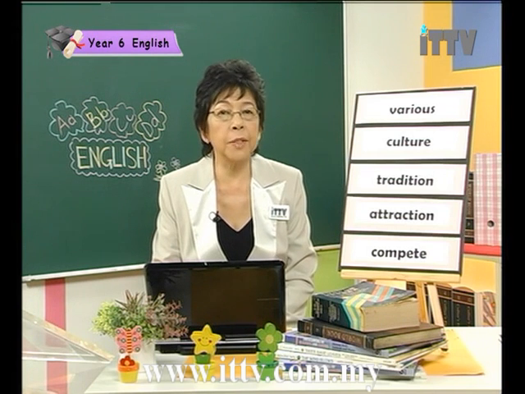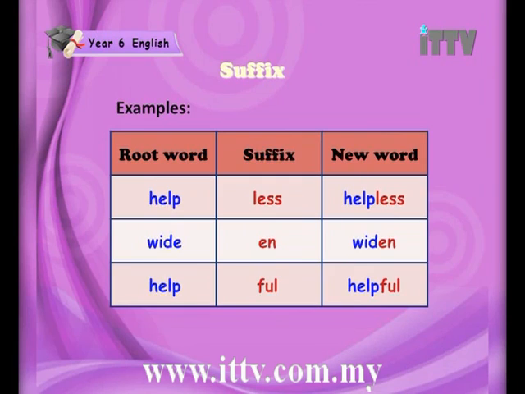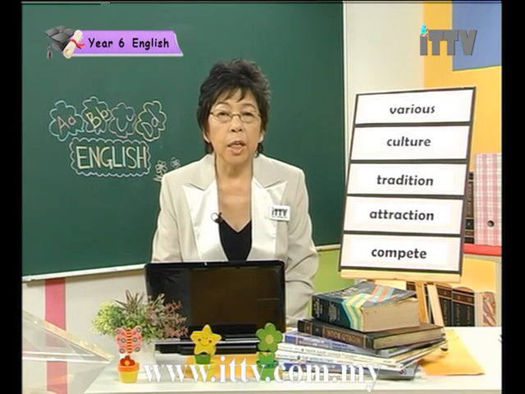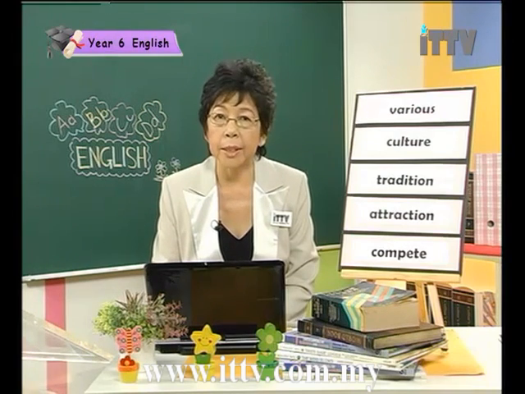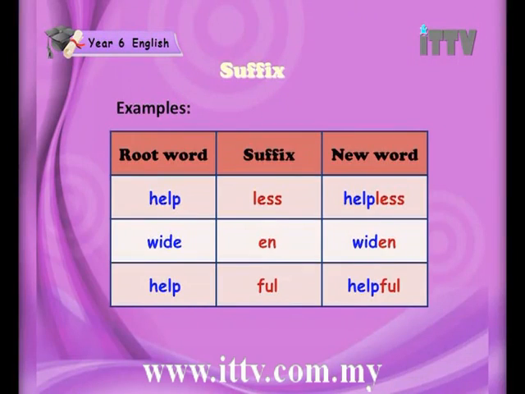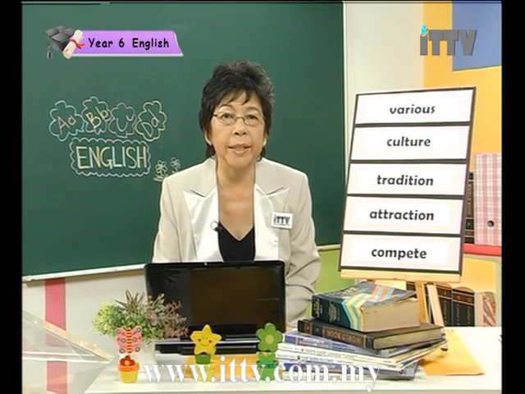Some examples of suffixes. The root word help, the suffix less, and the new word becomes helpless. Well, help is a verb. When we add a suffix, it becomes an adjective, helpless, meaning a person who is in need of help. Wide, you add n, it becomes widen. Wide is an adjective. When you add the suffix, it becomes a verb to make something wider.